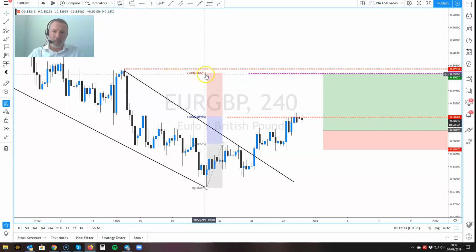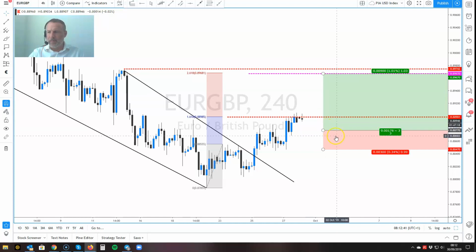Now we've got a 261.8% fib level, which is a normal target level for an Elliott wave formation, and that's located at 89.68. And we can also see that we're just hovering around this 161.8% extension level. So what normally happens is we get wave 1, wave 2, up in 3, mild move lower in 4, and then the last choppy leg to the upside in 5. We've got some support today located at 88.77.